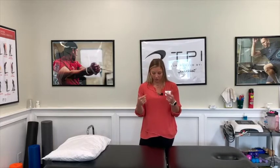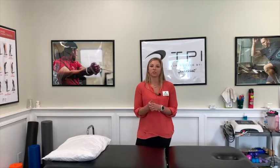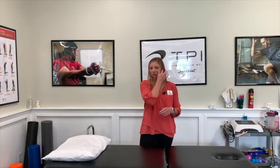For flexion, we need about 80 to 90 degrees — your nose should be able to point straight down to the floor, which gets you about 90 degrees. For side bending, taking your ear towards your shoulder, you need about 20 to 45 degrees. Rotation is taking your nose over your shoulder — you need about 90 degrees for that. When you put all three of those together, you're able to look down and hit your shoulder on both sides for the golf swing.